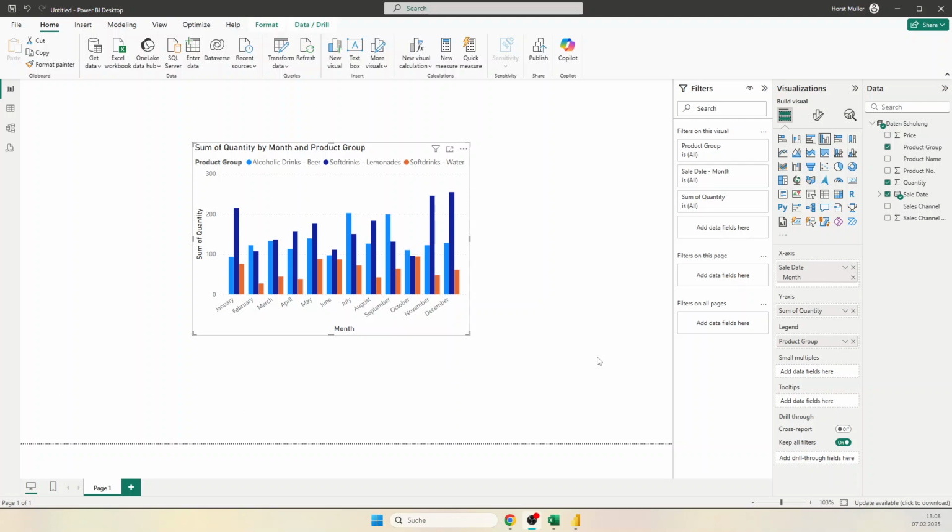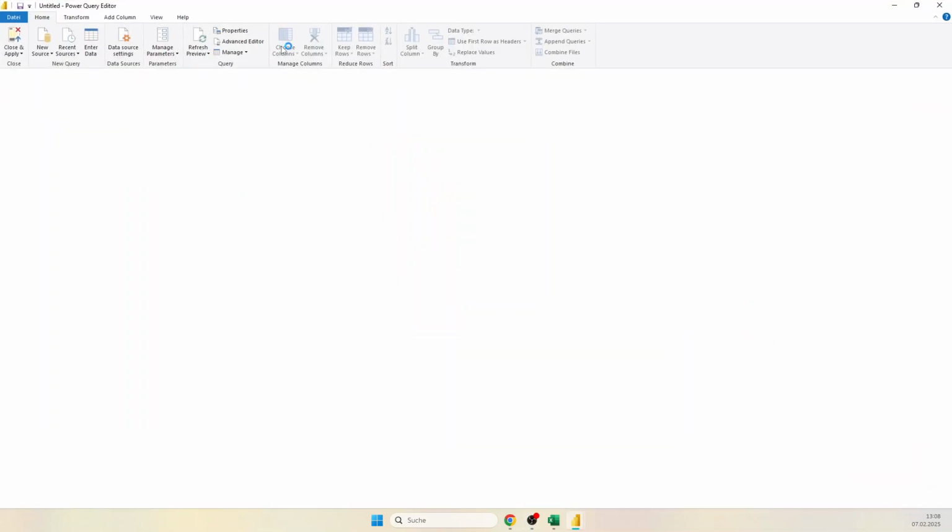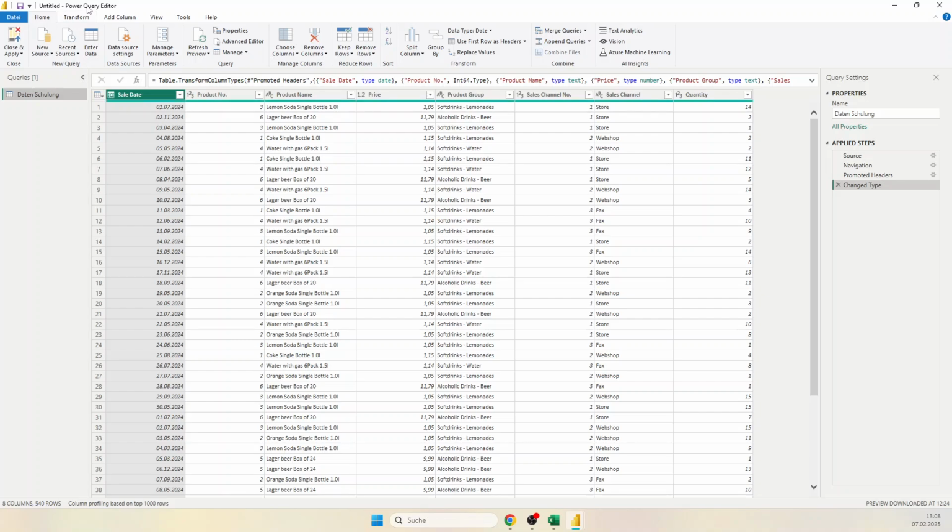Well, as mentioned in the last video, right now we want to transform our data. So we have found out that there are some things that are not perfect, and we want to change these things maybe. So let's go to the Transform Data button here. If you click on it, a new window opens, which is called the Power Query Editor. And that's how it looks. Well, here you can do the transformations.